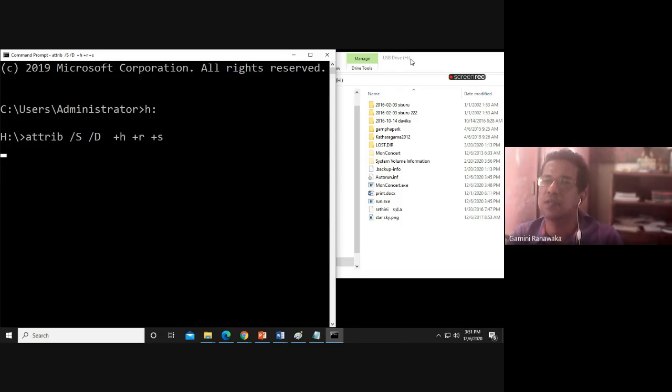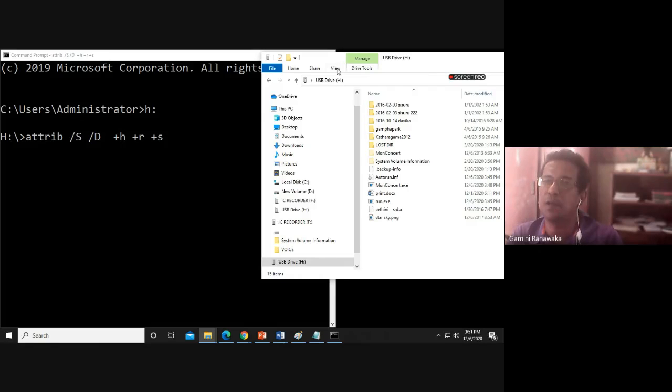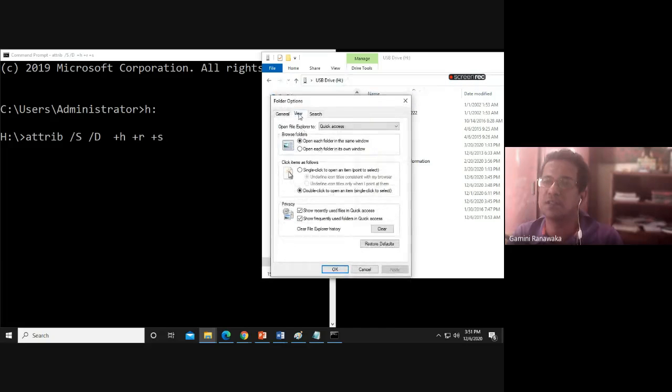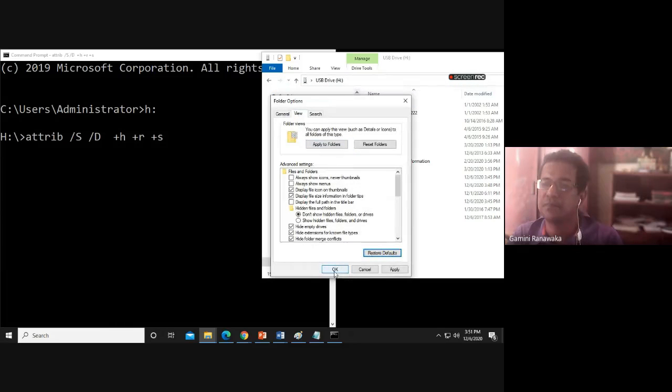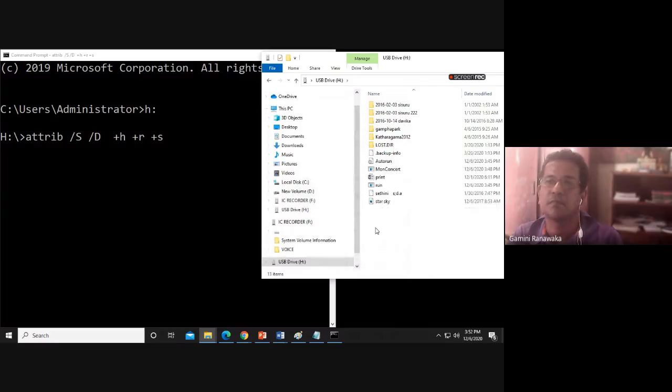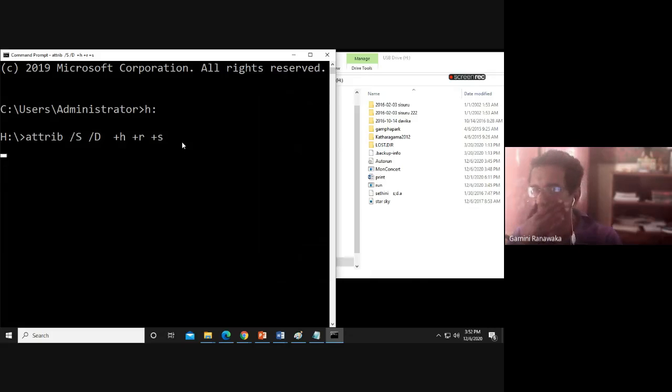So while it's working, I'll put my folder options back into the original default settings. So this command, this is the type of command a virus is going to execute against your file.